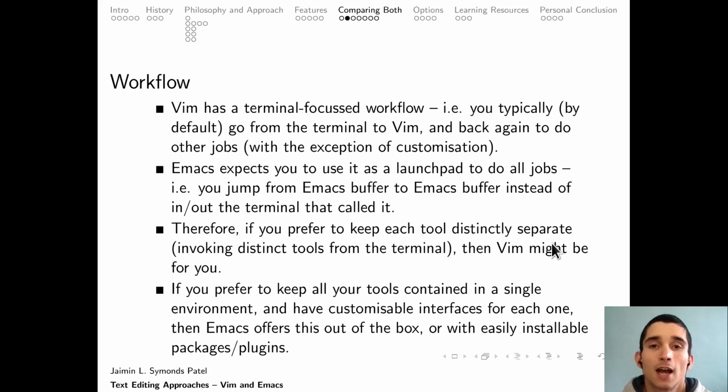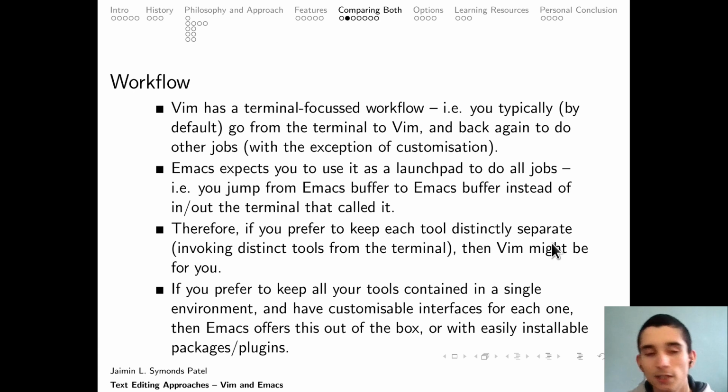Emacs, on the other hand, expects you to use it as a launchpad to do pretty much all the jobs you want to do. Therefore, you are expected to jump from Emacs buffer to Emacs buffer instead of jumping in and out of the terminal where you called Emacs from.